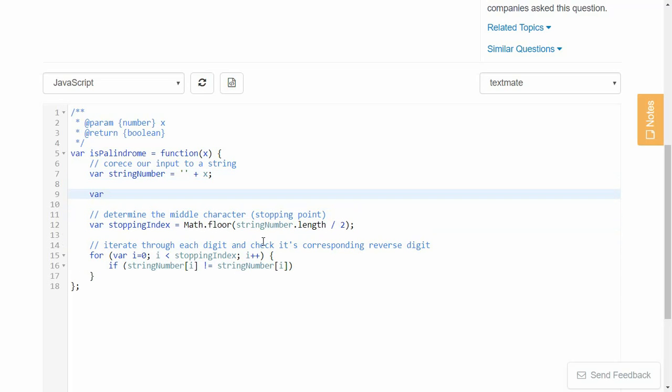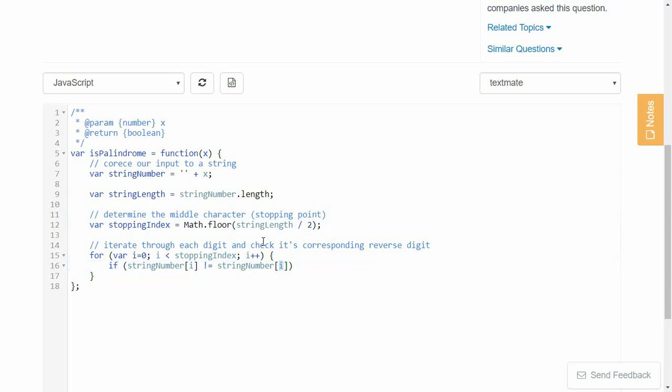I'm going to store the length of the string, so I don't have to keep checking .length. String length equals string number.length. And now here, just minor improvements here. String length.